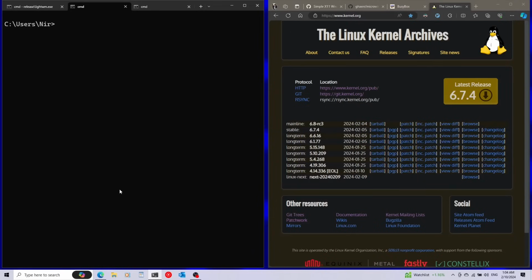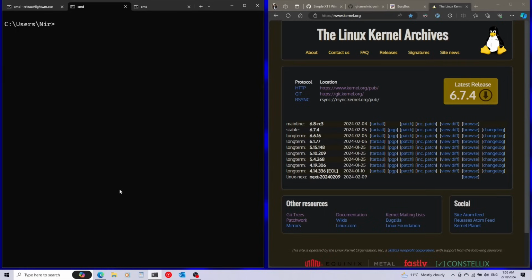To make a simple graphical Linux distro, I'm going to use a couple of components and connect them together. I'm going to highlight at this stage of the video that it's not going to be an actual production distro that is intended for actual use, but mostly just to learn how stuff works under the hood and learn from the process. I'm not going to use something like Xorg or Wayland. I'm going to use something way simpler, but you're going to see it's going to be pretty cool. I'm going to show you something cool in the end.